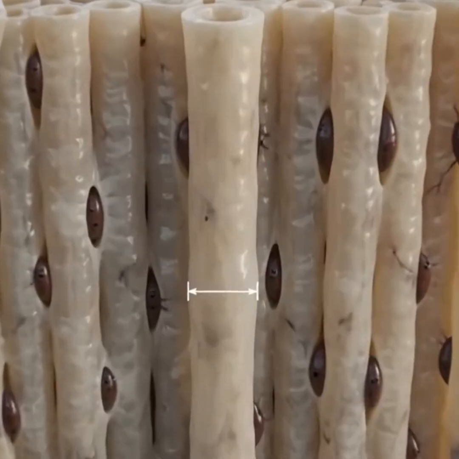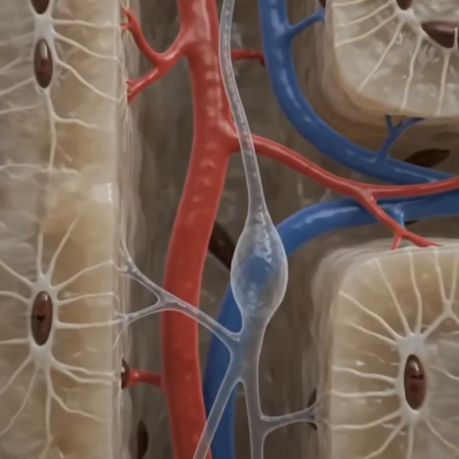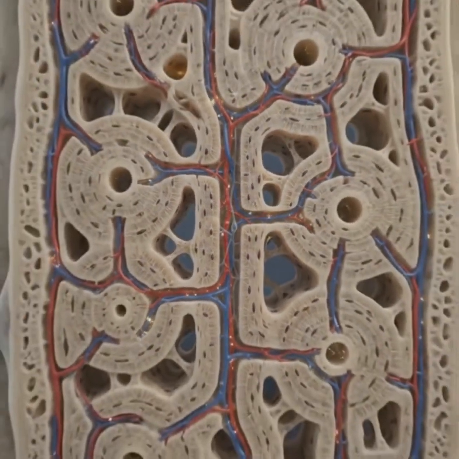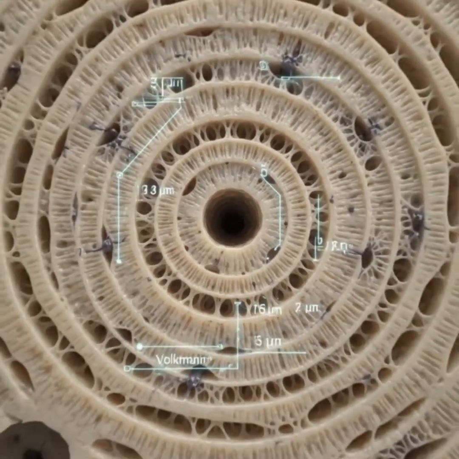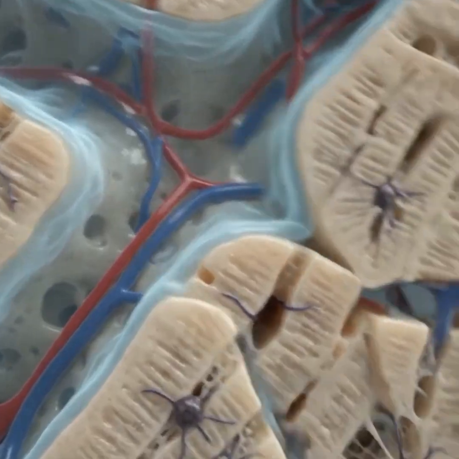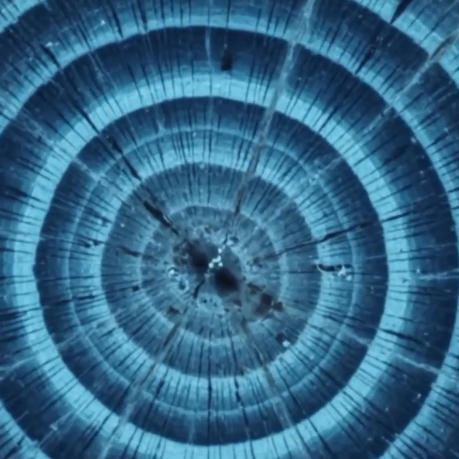Compact bone consists of repeating units called osteons. Each measures up to 250 micrometers with vital vessels. Volkmann's canals connect them to ensure blood supply. Surrounding each Haversian canal are concentric lamellae. These layers range in thickness from 3 to 7 micrometers. Rings are lined by a thin endosteal layer. Bright and dark concentric rings appear.